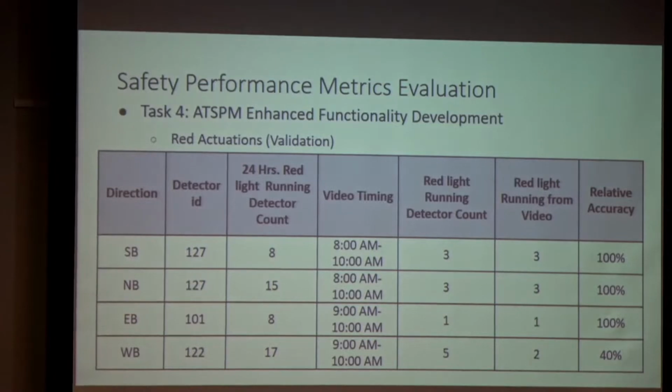So this is actually part of Rowan's team's effort looking at some of the activation. Essentially red activation, looking at arrival on red, arrival on yellow. They did an actual comparison with the actual video data, compared with a reference to the signal data, to look at the severity of these violations. It's minor, but it still exists.